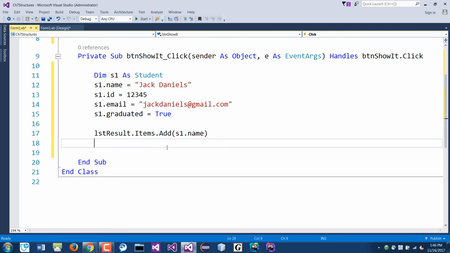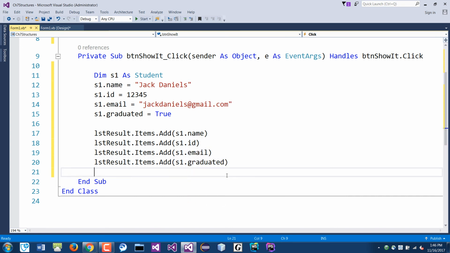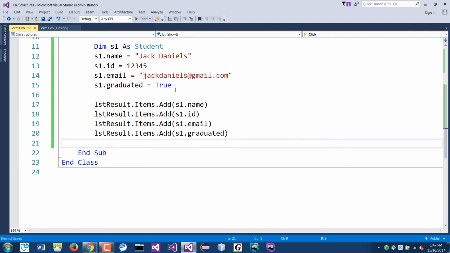You can just copy this 3 times. The name, the ID, graduated or not, and then the email. Or you can combine them into a single line as well. You separate each by a comma or something. That's fine.